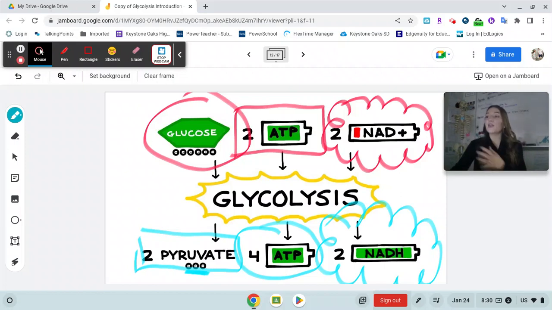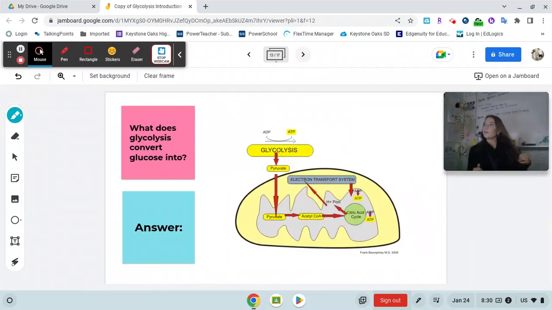Glycolysis is step 1. If you're confused, I promise we're going to look at it again. But for now, let's think about what we just said. You told me that during glycolysis, I'm going to split apart a 6-carbon glucose into what? What did Max and Celine just say on our last slide? I'm going to split that glucose into... Do you remember the word? You can cheat. Go back. That's fine.